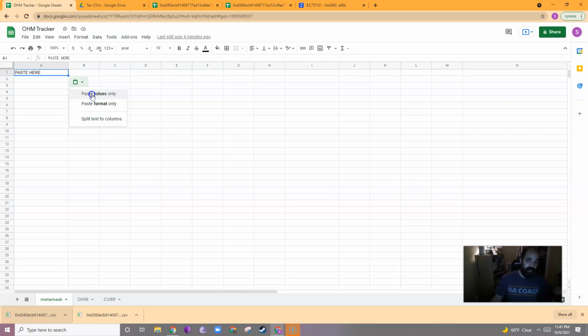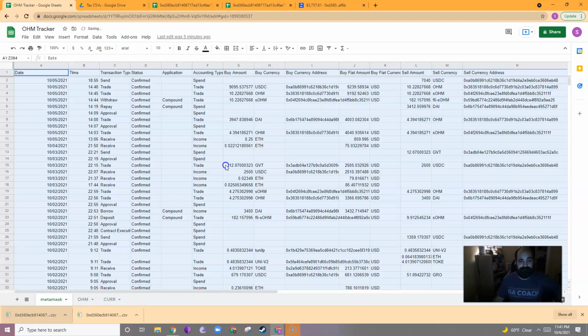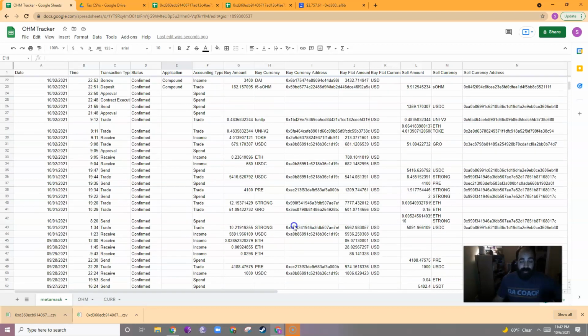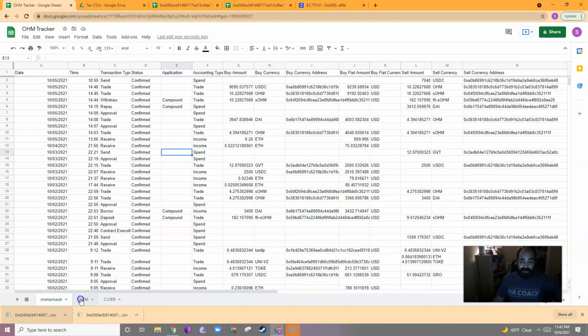If you paste the format only, it's just going to highlight a few cells and give you a few borders, but no data. So we want the values. We don't really care about the format. Okay, cool. So we have all of the values that we wanted. Perfect. Now, this is a headache, right? This is just a lot of data that we probably don't want to go through and parse ourselves.